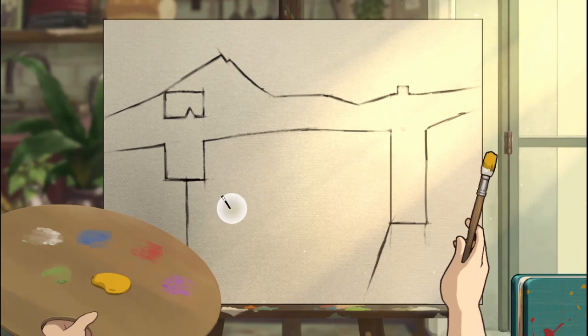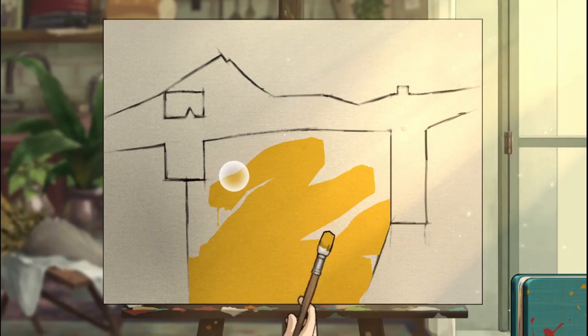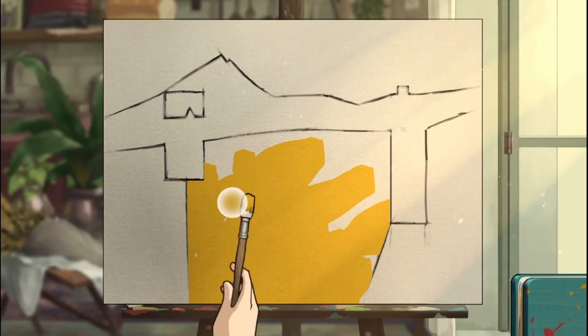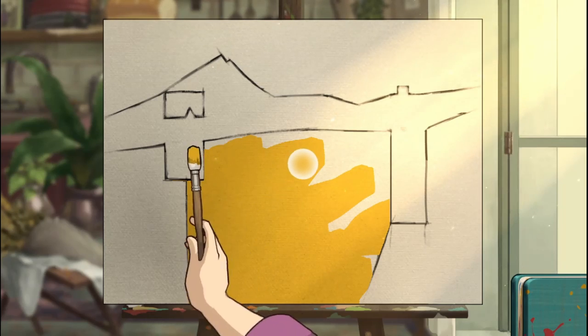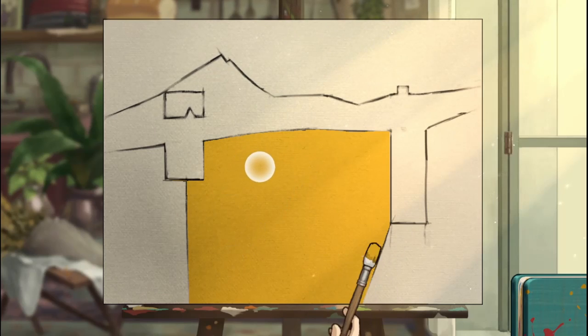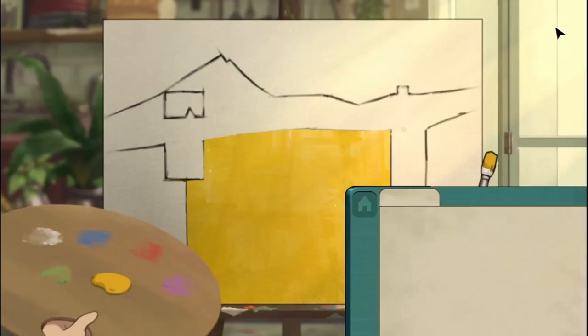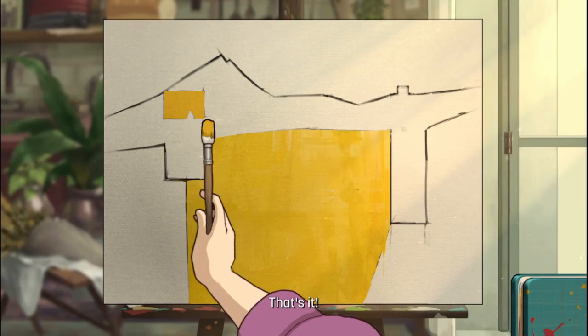Alright. So we just gotta, oh wow. Wow, this feels like a coloring book where you can't draw outside the lines. This is so satisfying. Oh, I guess I have to let go. I'll have to be more careful. I've covered this part. This part is done. Yeah. Oh, there we go.